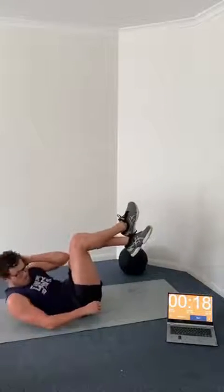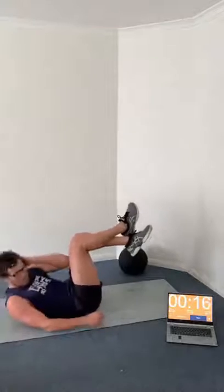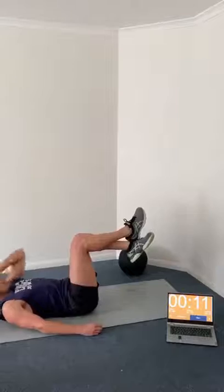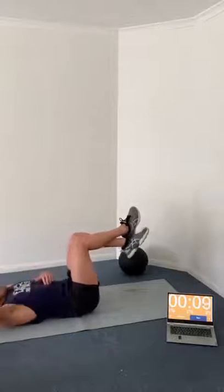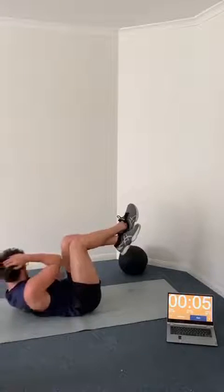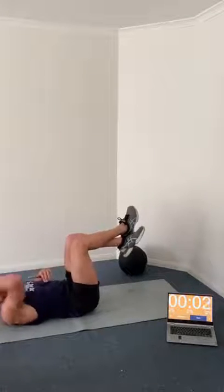You can keep the legs in the position that I've got, 90 degrees at the hips and 90 at the knees, and try and use a bit of rotation in there as well. Try and target the obliques. Rather than just going to traditional crunches, you want to try and target all of the abdominal muscles as well.